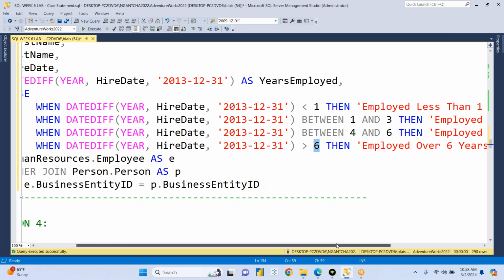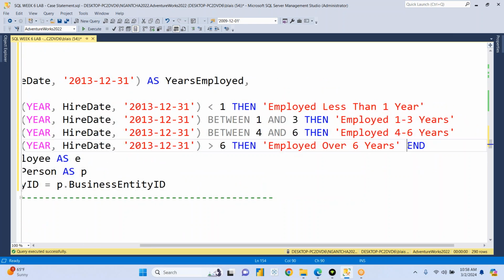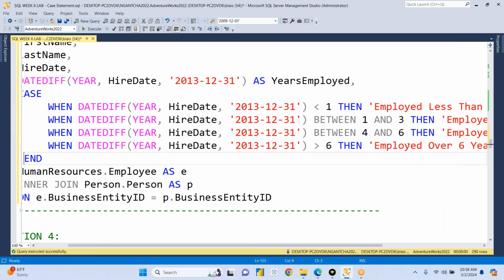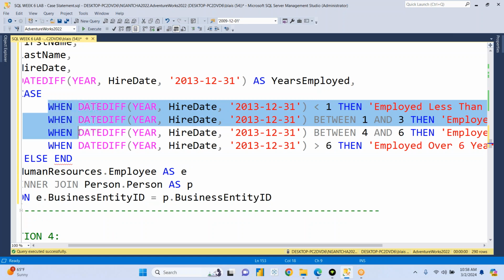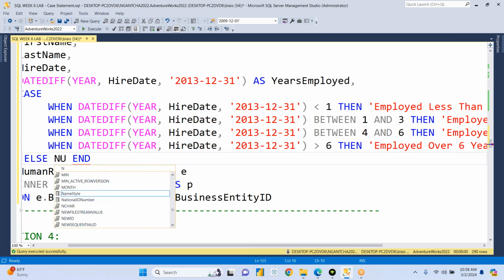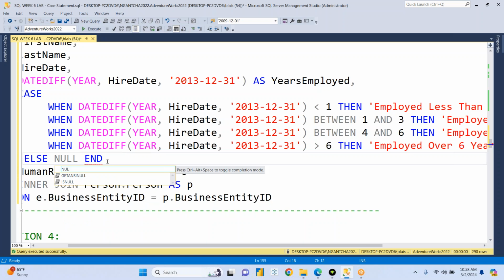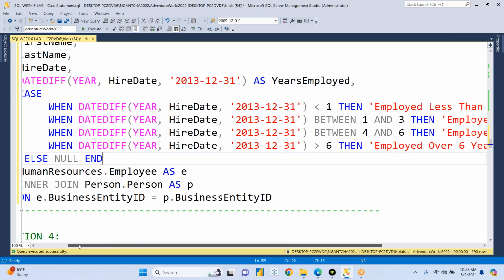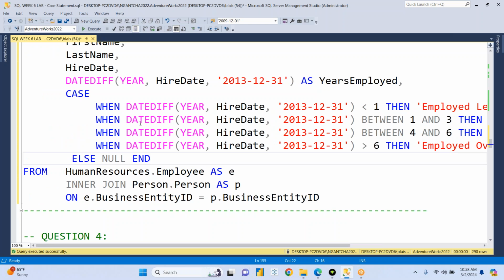Now, before ending this process, I can create an else category to take care of any scenario I have not defined in these 4 definitions. That's the power of the else. You can push a null, else null, and then you end the process. This is the best way to do this. I've been a victim of this in projects when I started working as a data analyst.